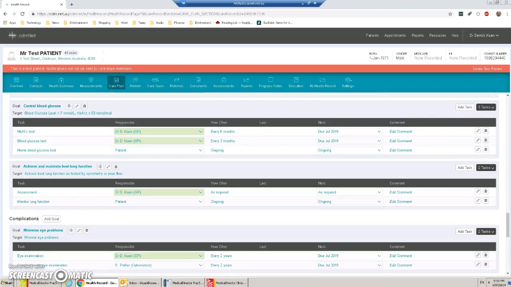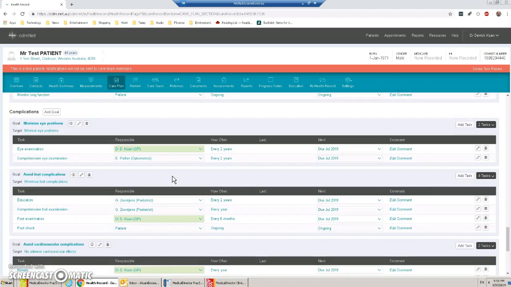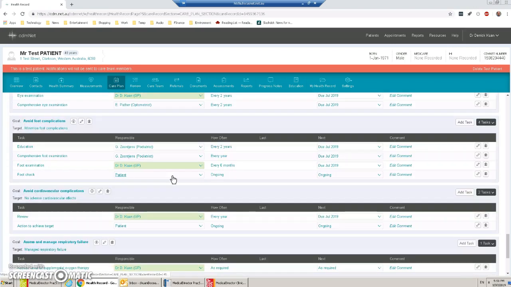And then these are some of the diabetes type goals. So controlling the blood sugar, monitoring HbA1c, checking the sugar, etc. Checking for diabetic retinopathy, checking for diabetic foot, and other cardiovascular complications as well.